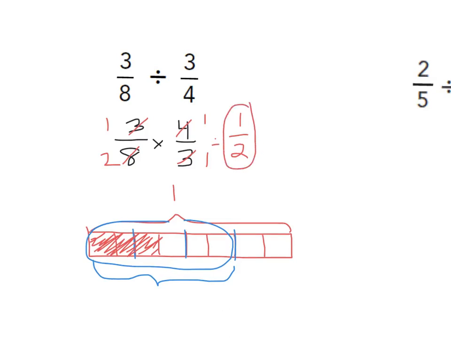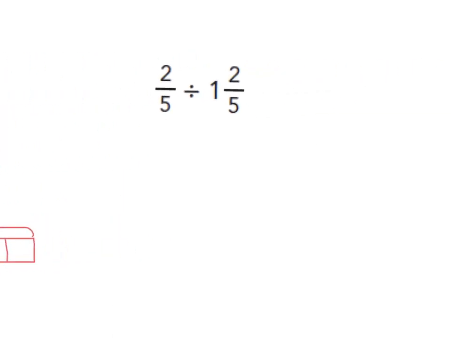which makes sense because here's my 1/2. As I look at the next one, 2/5 divided by 1 and 2/5. First thing I need when I do these is I need fractions. So I have 2/5, that's working fine. And then I get divided by 1 and 2/5. I can't really deal with it that way. So I'm going to make it 7 over 5. So now it's 2/5 divided by 7/5, but 1 and 2/5 is the same as 7/5. It's just the improper fraction.